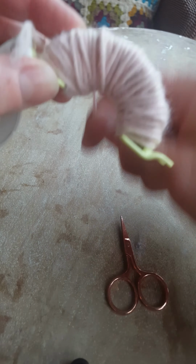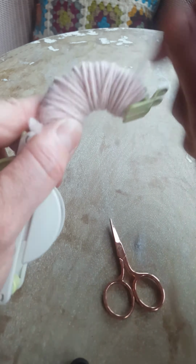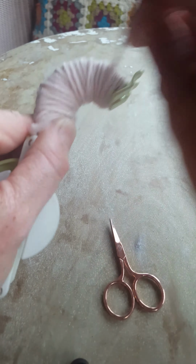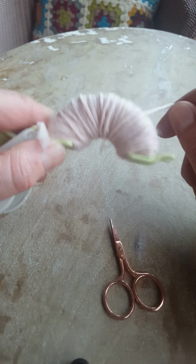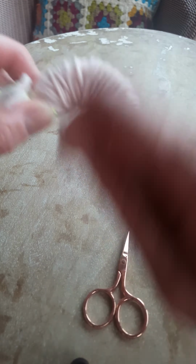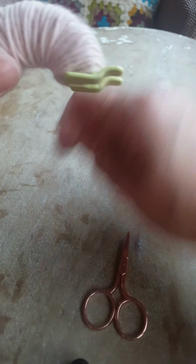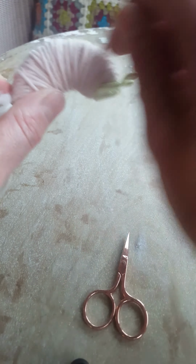Now, kids take this super slowly. Again, this is why it takes so long for them to do, which is great. Parental win, right? When they're nicely, happily engaged in some kind of creative activity. You want this to be relatively even if you want the perfect pom-pom. Obviously, if your 6-year-old is doing it, then don't worry too much about it being perfect. It's not about perfection, it's about having peace and quiet.